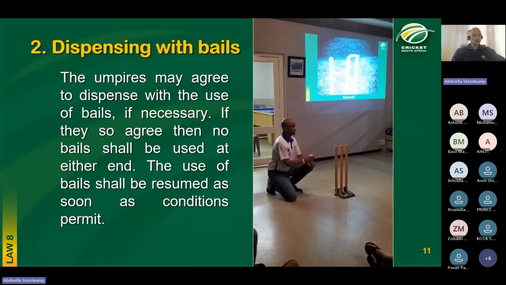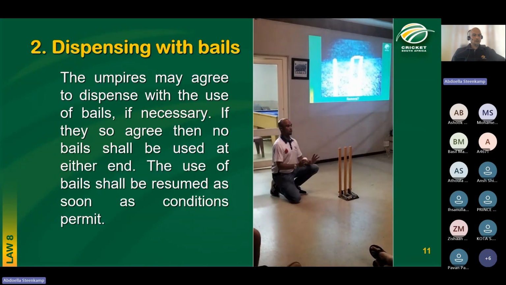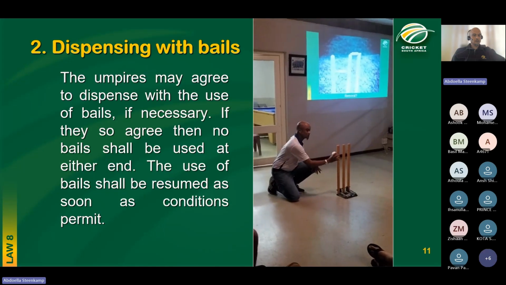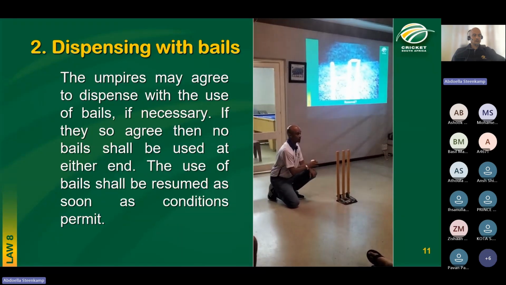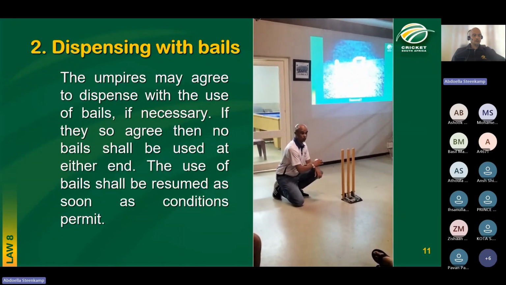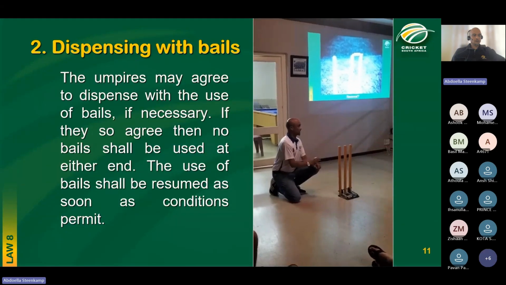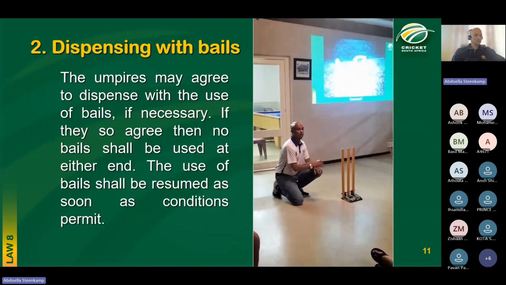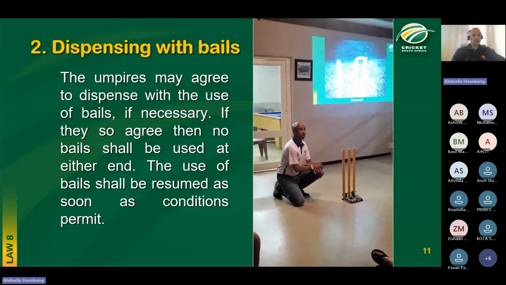Now, from an umpiring point of view, you need to be on high alert, because remember, the ball just needs to touch the stumps, and it can be difficult. I've already had arguments in my umpiring career: the bails came off, and the fielding side would say, yeah, but umpire, it kissed the stumps. The batter's obviously going to say, no, it didn't touch the stumps.